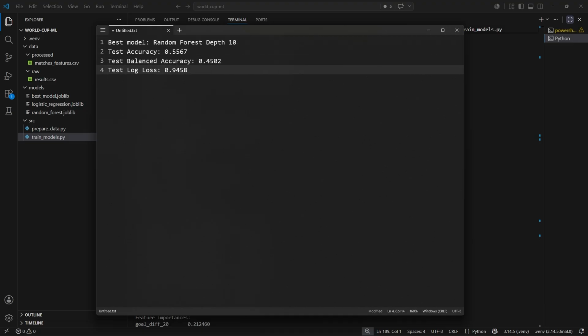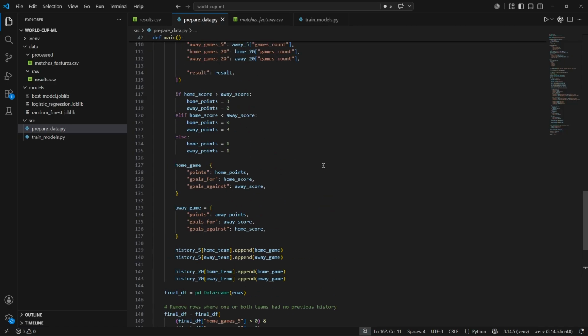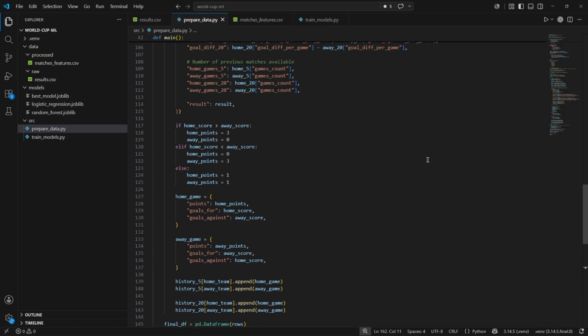Now what I'm going to try is an ELO system. Basically, if a strong team beats a weak team, nothing happens. Nothing surprising happens because they're supposed to beat them, right? But if a weak team beats a strong team, then the weak team gains more ELO. So what I'm going to add is something called ELO diff. I think this is better because it describes the team better. I'm going to add home ELO, away ELO, ELO diff, and then a bunch more adjusted expected stuff.